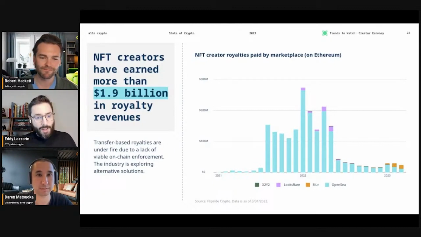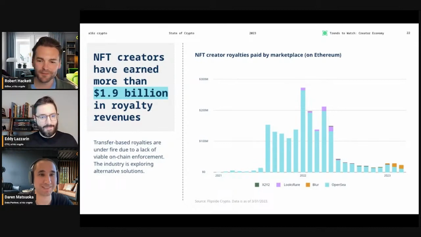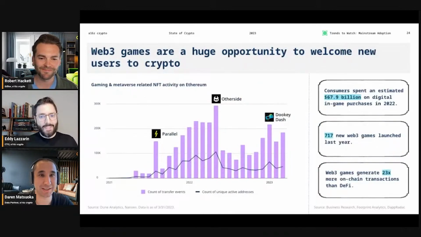I think it will be solvable, and I think we'll reach an interesting equilibrium where the underlying truth that the relationship between creators and their fans has been disintermediated, right? In the good sense, like they have a direct relationship now, and the consequences of that are playing out. I think this will be solved, but we'll see what form it takes. It may not be royalty on transfer. It might be something altogether new. But the design space is very big. A little ray of sunshine for our creators out there. Yeah, it's just a matter of time.